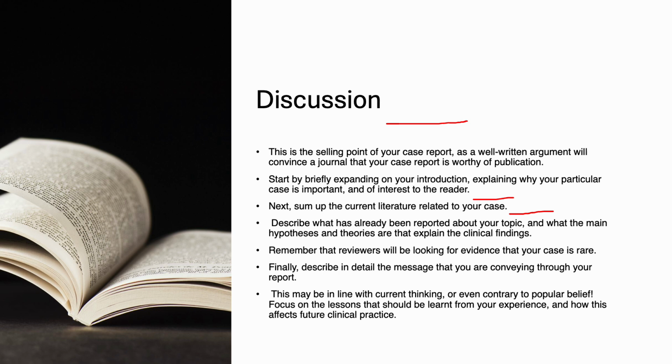What are the findings that you find in your case and what does the literature say about it, and then describe what has already been reported about your topic, and what the main hypotheses and theories are that explain the clinical findings. So now you have a clinical finding in your case, what are the hypotheses and theories that explain these findings?